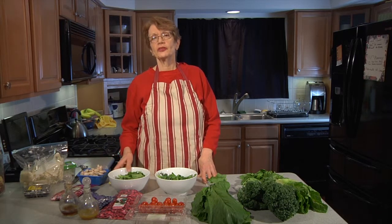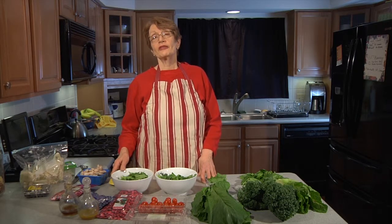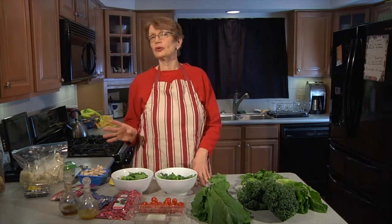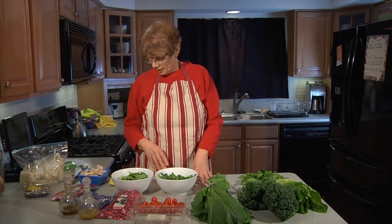According to the diabetes class that I took 4 years ago, that diabetes educator gave us permission to eat an unlimited amount of salad greens. There are virtually no calories in salad greens, and they add that wonderful bulk, that chewing experience, and when you're looking for something more to eat, salad greens are a great way to do it. The only thing is that salad, over and over again, the same stuff gets kind of boring. So I'm first starting with the basics, and then we'll add to it over other videos about various kinds of salad. Now, the problem with the caloric intake for your salads is what you put into it.